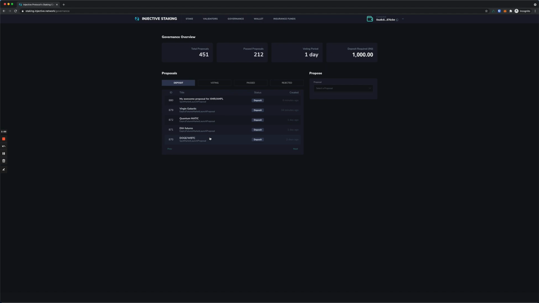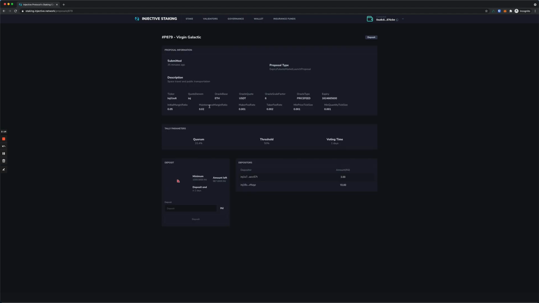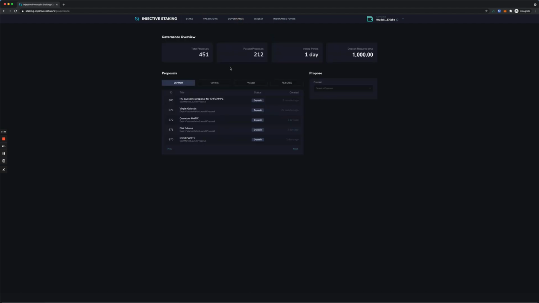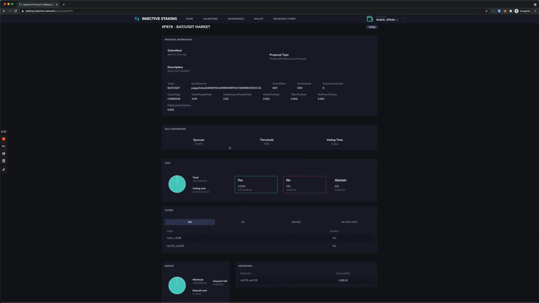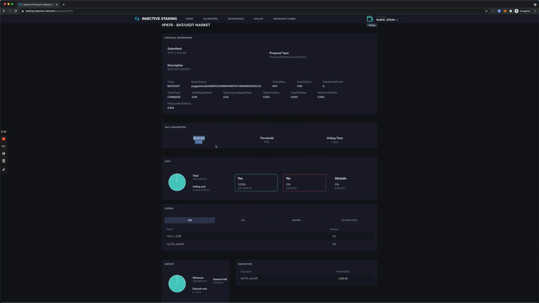In this stage, only actively staked tokens are considered for voting, in which the weight of a voter is determined by the amount of INJ staked. Everyone, including the validators, can vote on a proposal with yes, no, no with veto, and abstain. While in the voting period, several conditions must be satisfied for the proposal to pass. The quorum must be reached, which is 33.4%, which means that more than 33.4% of the total staked tokens must vote, and the threshold of 50% of the votes that participated must be in favor of the proposal. Depending on these and several other conditions, the proposal is either accepted or rejected.